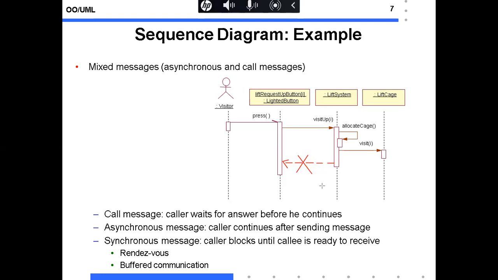But if you have a message that requires the callee to send information, then usually you show the return message.